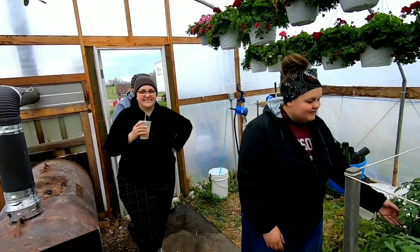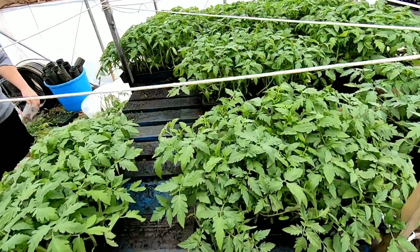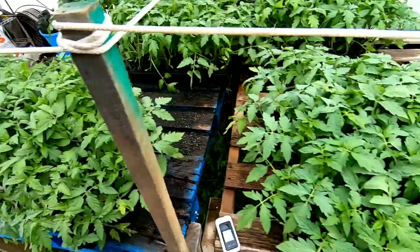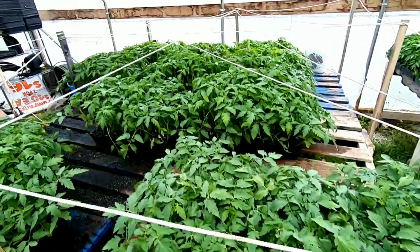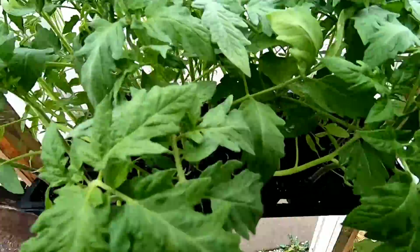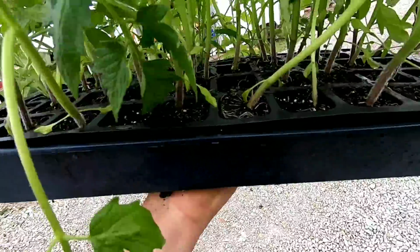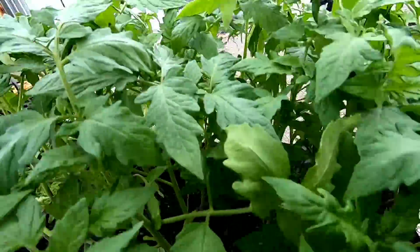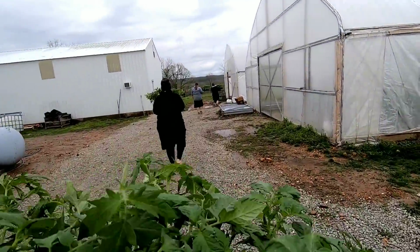So I got my lovely sisters, they're gonna come help me out today. We got Red Deuce and Carolina Golds. So these are all Red Deuce, and hey, Anna, only these things right here, these are the Carolina Golds. Don't touch these yet. Only those Red Deuce. I got Red Deuce, let's go. Okay, I'm just gonna transport these one tray at a time. These are 50 cell count trays. They're growing nicely. Getting a little leggy here, but it's time for them to go in the ground. So high tunnel number 3, here we come.